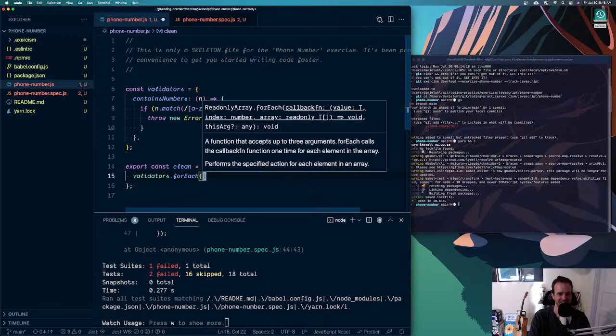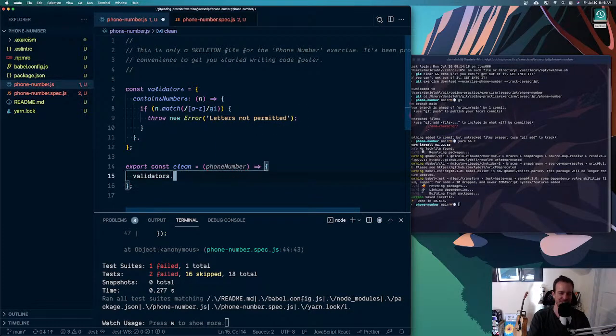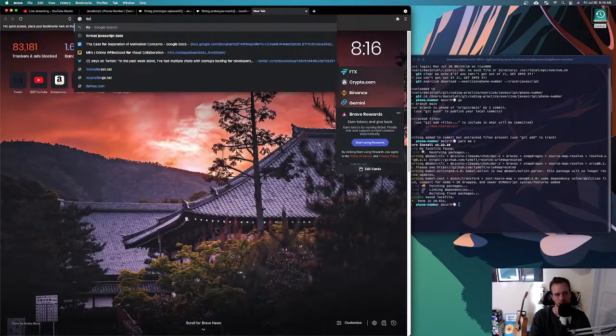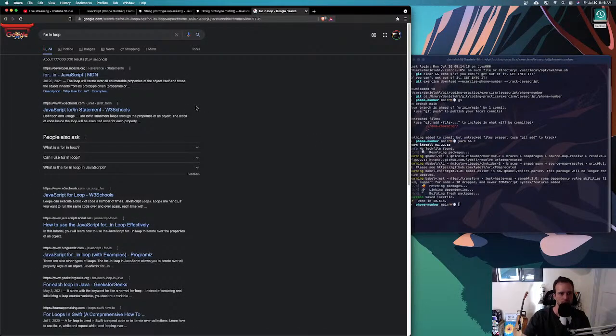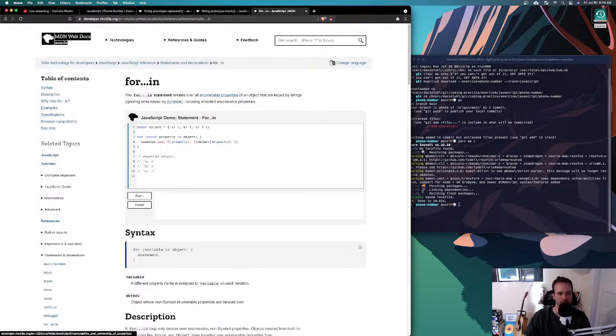For each. No, we want to loop over the keys, or we want to loop over the values. Object.values, or is there a way to do a for in loop? Iterable enumerable properties in an object that are keyed by strings. Isn't there one like a for entries that gives us the key and the value?